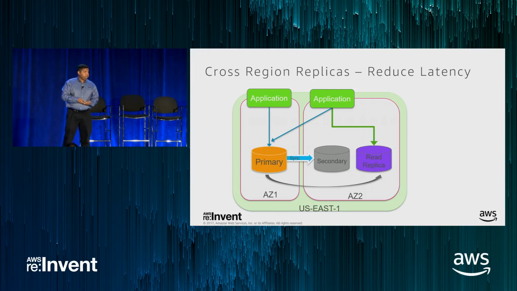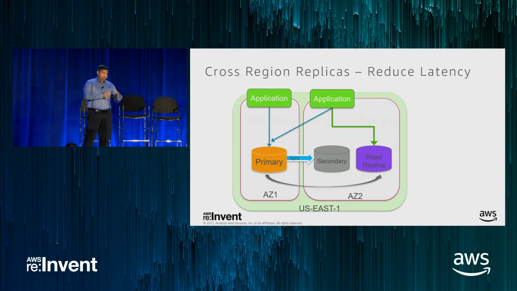One more feature that we support, and this has been a request from customers, is for disaster recovery: they want to put a read replica into a different region. There are two main reasons why people want to do that. One is disaster recovery, and one is reducing latency. If you have a lot of customers around the world, and you have applications that you want to make faster, especially for read-only types of queries, like showing a price list in the local language, you could use the cross-region read replica feature for that.